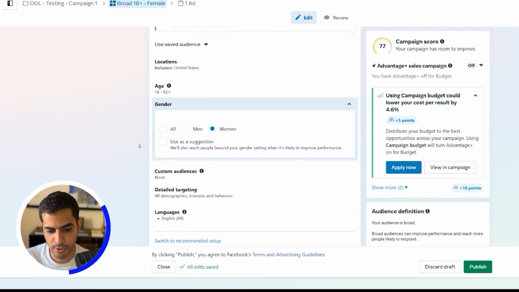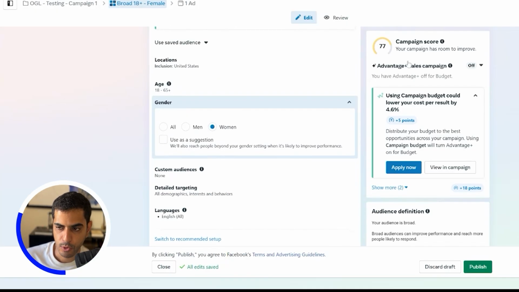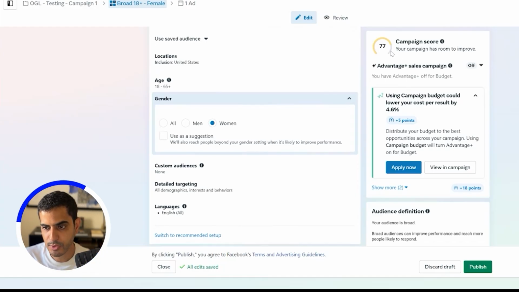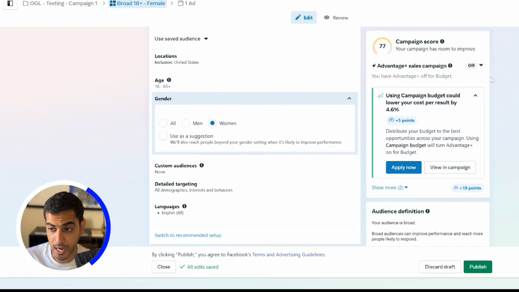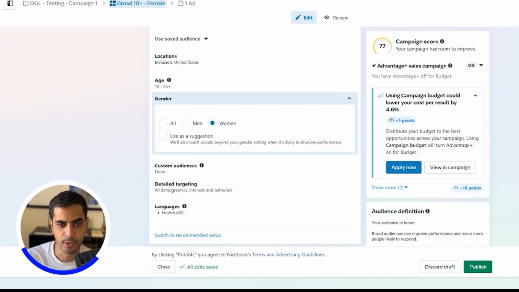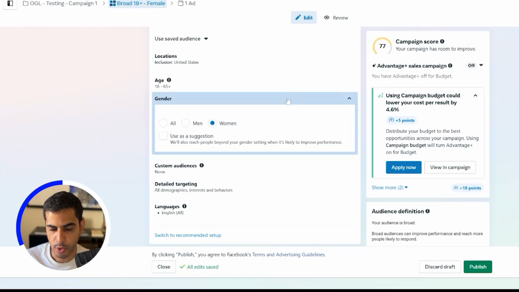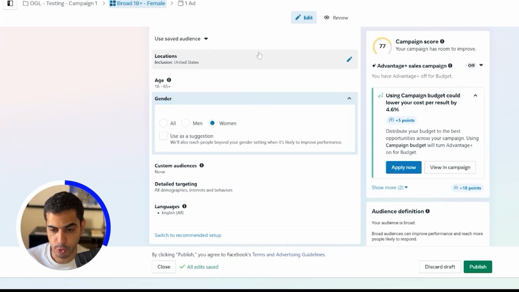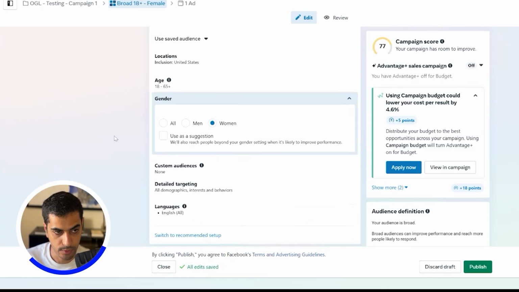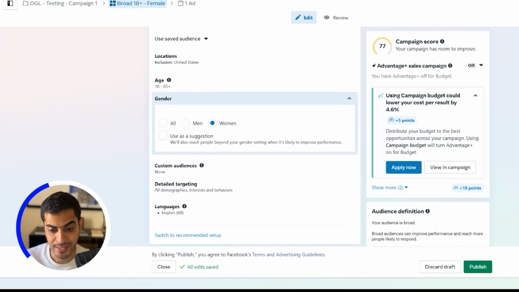Something to not worry about is this campaign score that drops. I have not seen it correlate to lower performance yet, but this is meant to scare you. Because as an advertiser, if you see a score of 77, you might say, hey, I might not get the performance that I want. So let me just follow the instructions of Meta and get to 100 as fast as possible. Well, you're just going to end up using an Advantage Plus campaign or something like that. So I don't want you to worry about this too much. You should always go with the right settings, which are the ones being taught in this video, to make sure you have the right settings for a testing campaign.